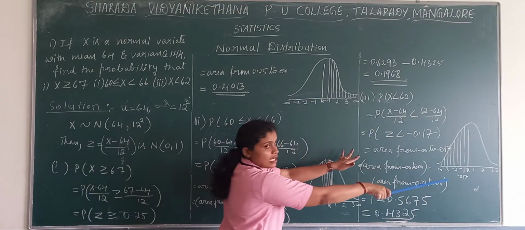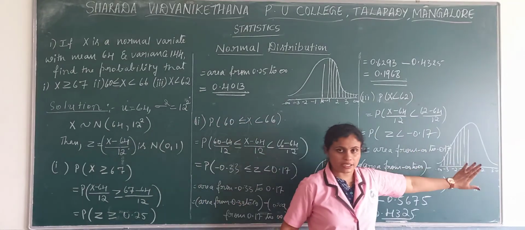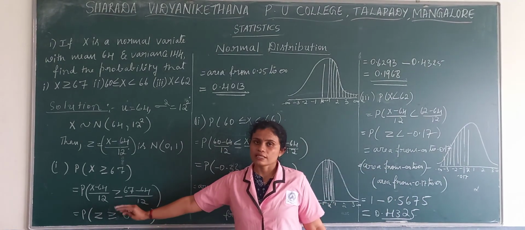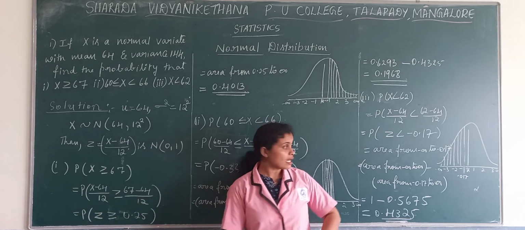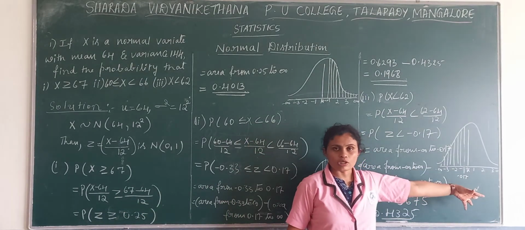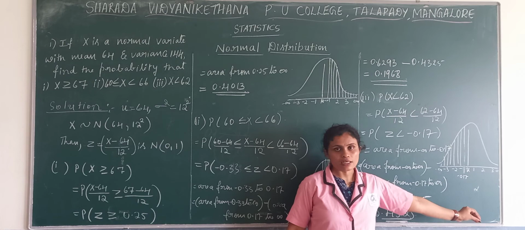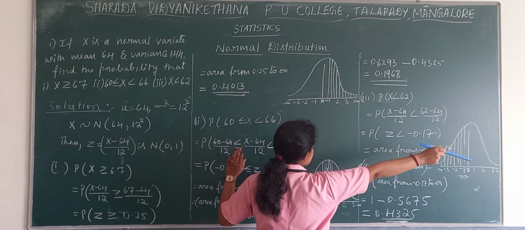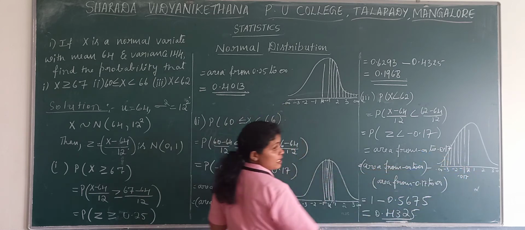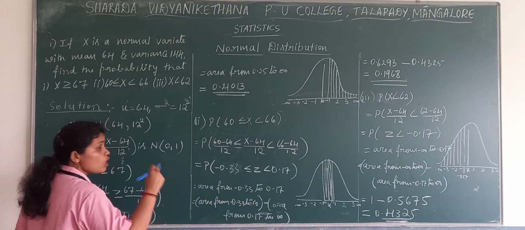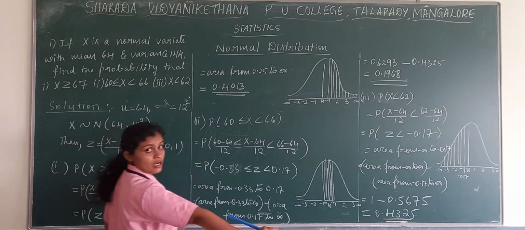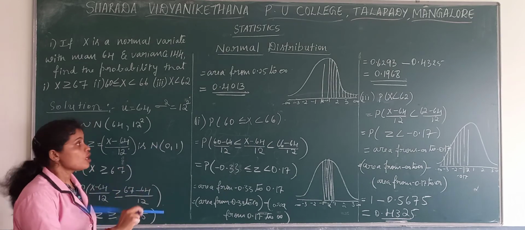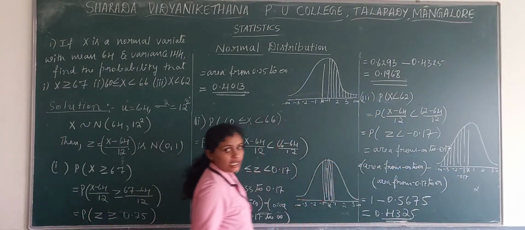Greater than means it always comes on this particular side. Lesser than means this side it will come. Remember always when you solve this, greater than will come on your right side, lesser than will come on your left side. So greater than, it has to be moved that side.